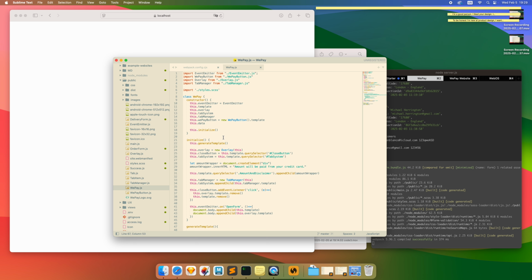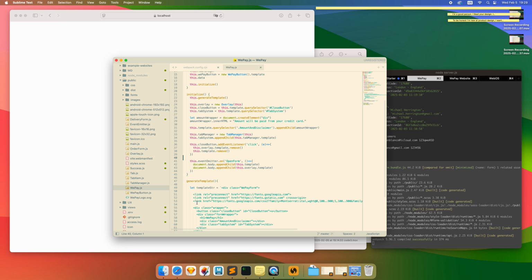If you create an event and if you send an event, emit event, you can catch that event from another file with the JavaScript class system. There's an example of that in here.